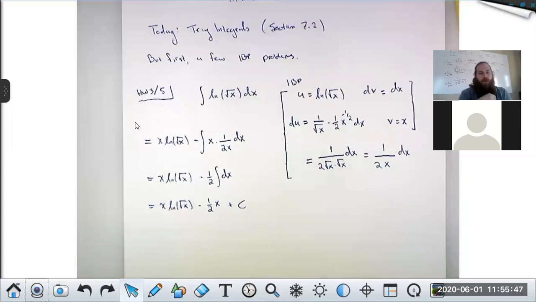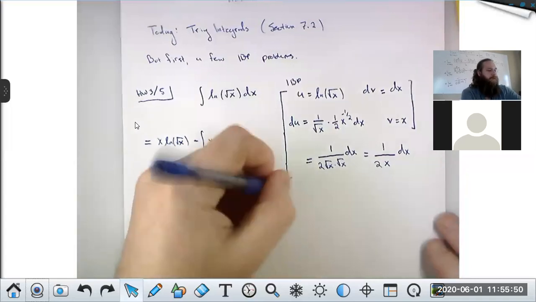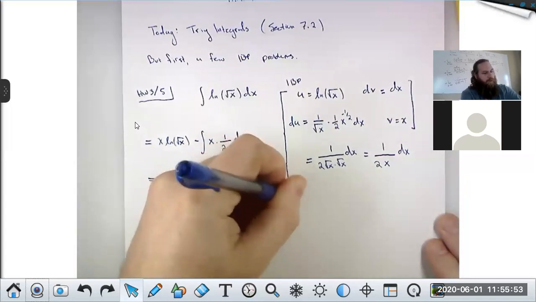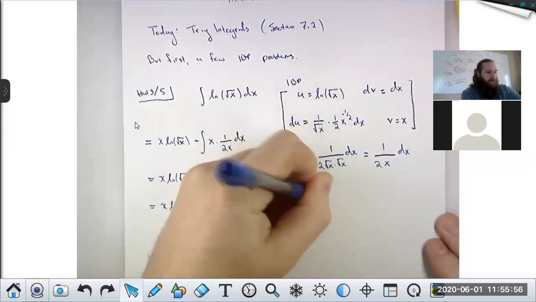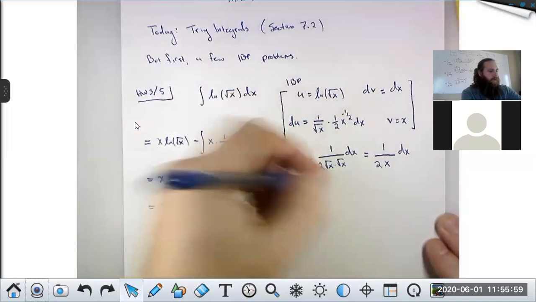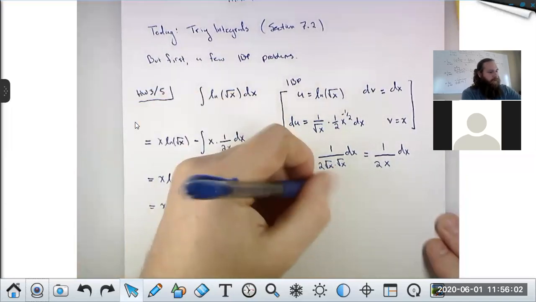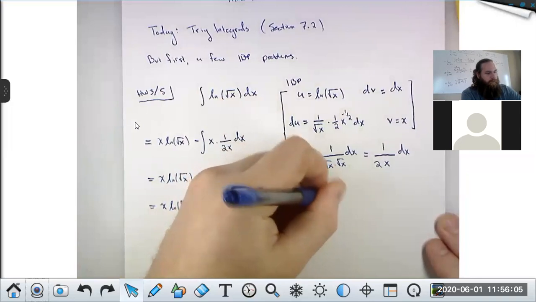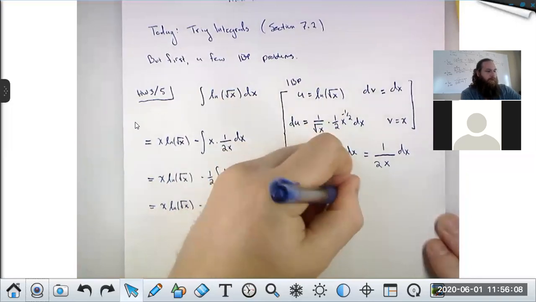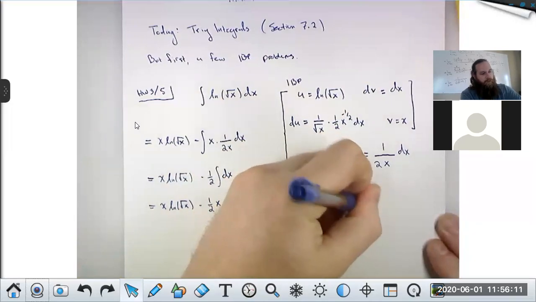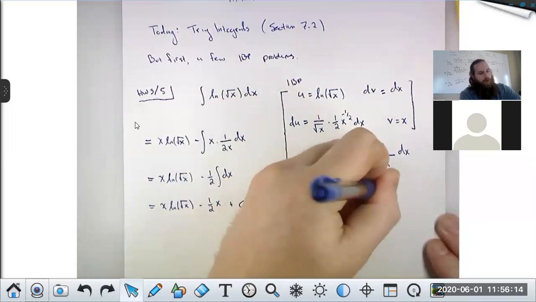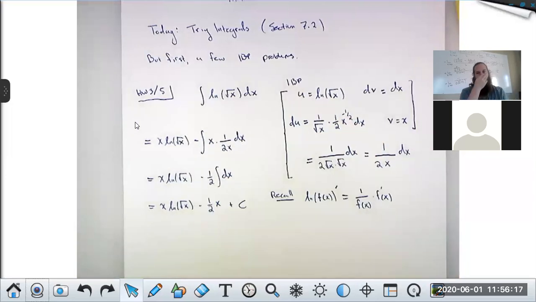And the work is all in calculating du. So remember that the ln of some stuff, I usually would use u here, but I don't want to confuse things. ln of f of x, all primed, is 1 over f of x times f primed of x. Right? It's a chain rule thing. Any lingering questions about this one?